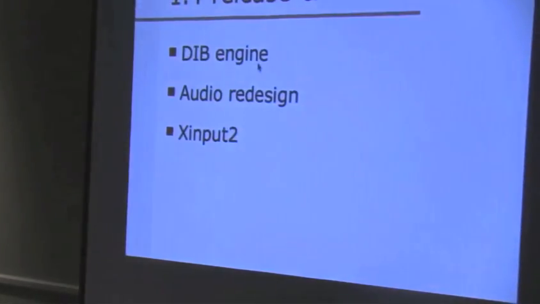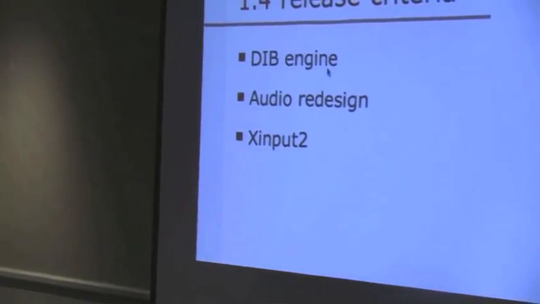The other thing we have is X-Input 2 for mouse support in games. That's also mostly done. It still has a number of problems, partly because of bugs in X-Input 2 itself, partly because it needs some tweaking. There are a number of heuristics for when to capture the mouse, when to release the mouse, stuff like that. And it needs some tweaking, but the code is in place and it's mostly done.